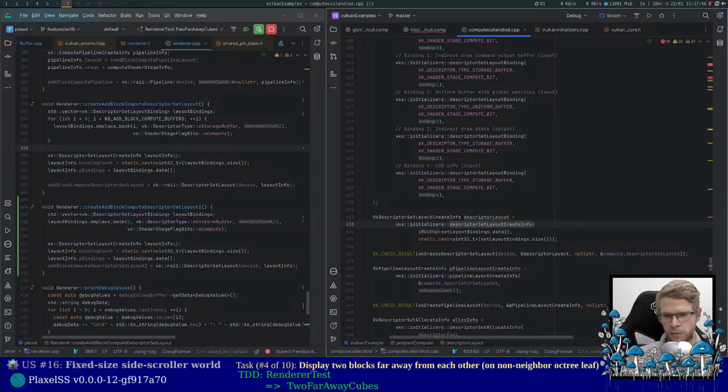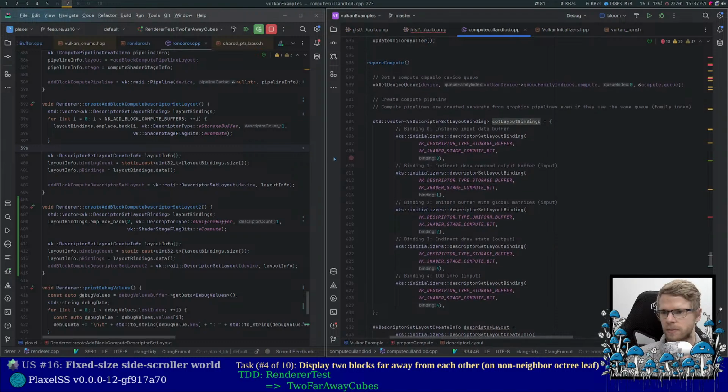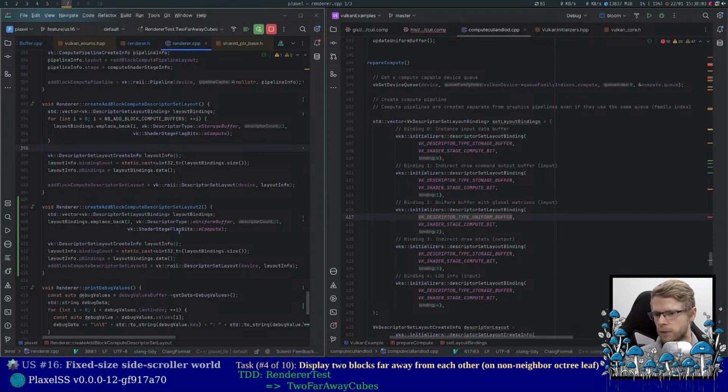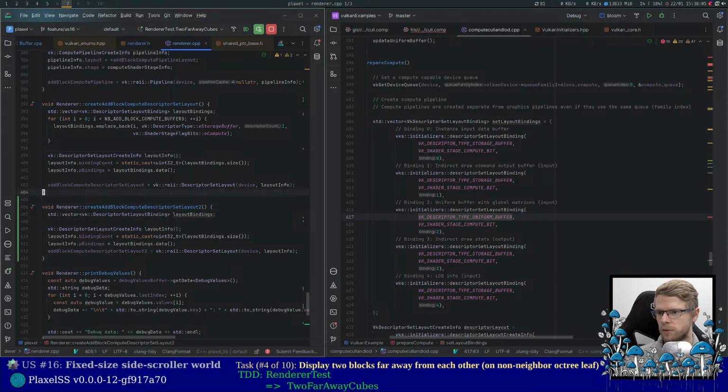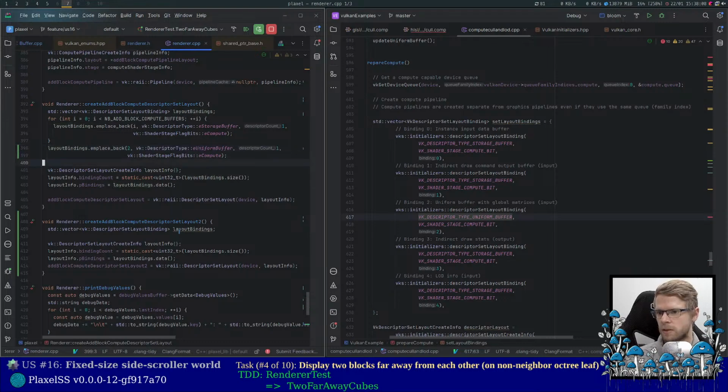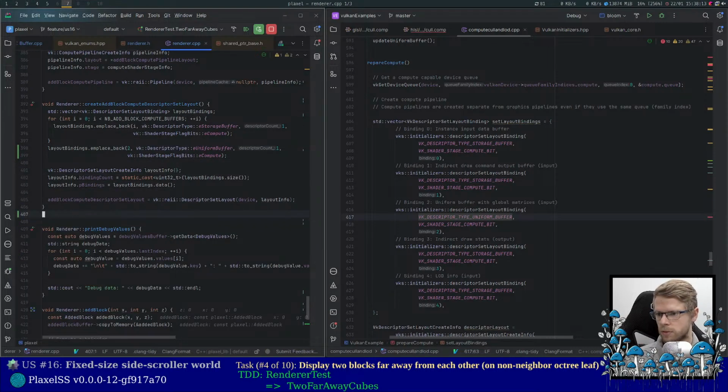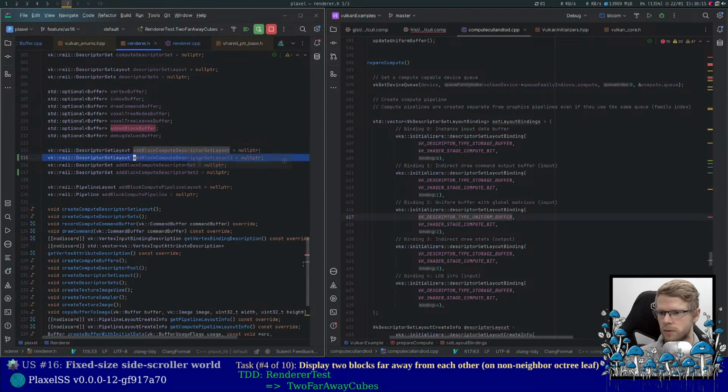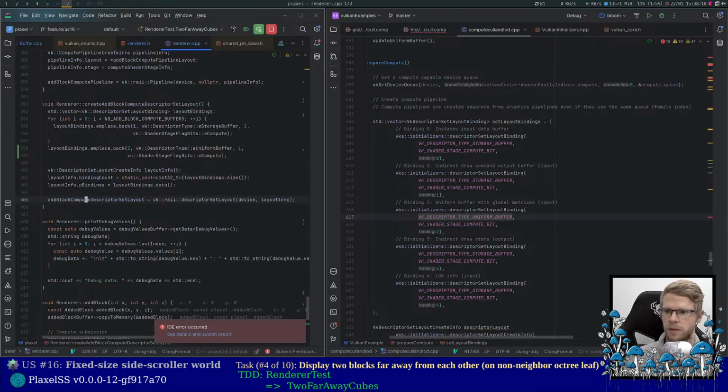So the way they are doing it, set layout bindings. Okay, so they are mixing uniform buffer and storage buffer into a single layout. So that's what I will do. That's what I was doing before, but I had some issue, so... Okay, so let's revert back. No, I know that I can mix them now, because I am doing it.